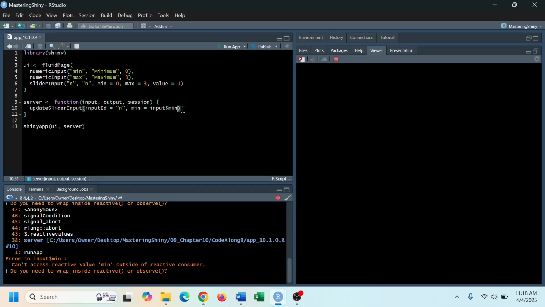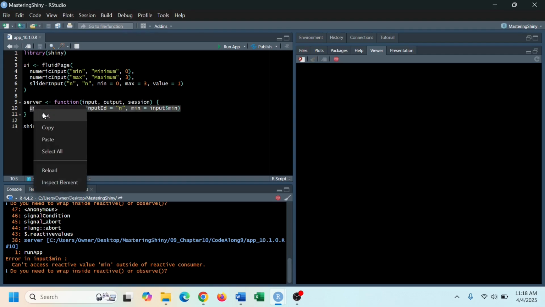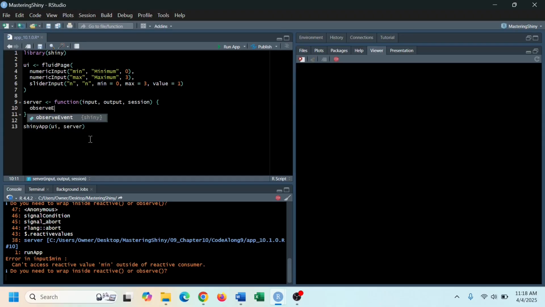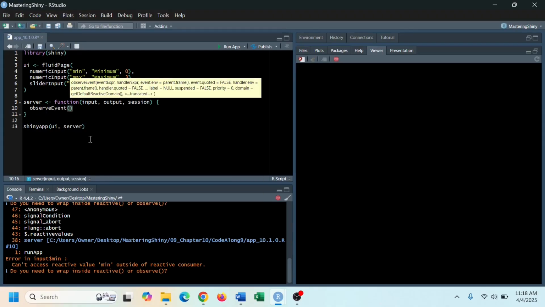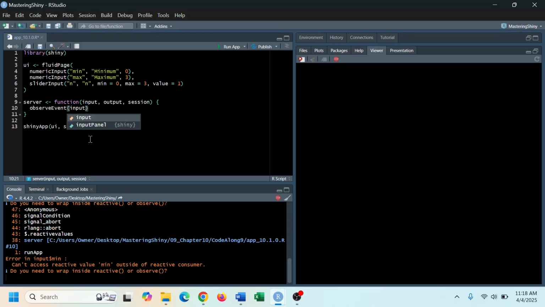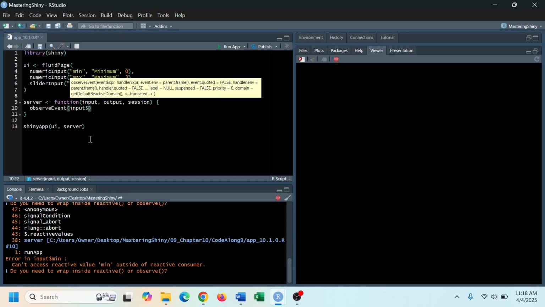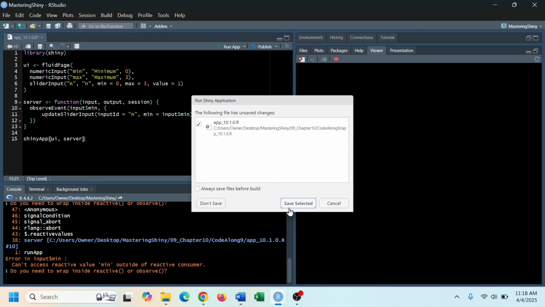So yeah, it gives us some hint in the error message here. So we are going to cut this and use observe event. And again, the arguments are event expression and handler expression. We already have the handler expression. We need the event expression, and that is to hold off execution until the user selects minimum value, right? And then we put this in the handler expression. We put that in curly brackets. There you go. And let's run this.